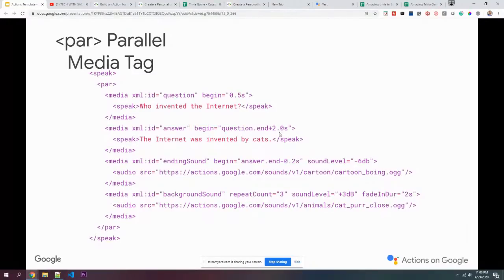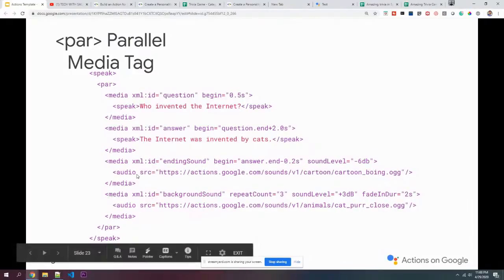So question plus dot end after 2 seconds of this. Once the question ends, this ID, once it ends, after 2 seconds, speak this one. Then you also have the ability to have audio. So this is where the sound effects comes in. And that's what basically an SSML is.